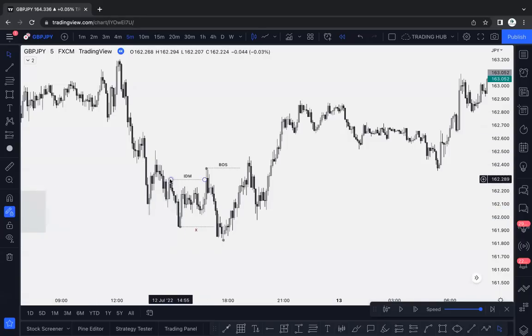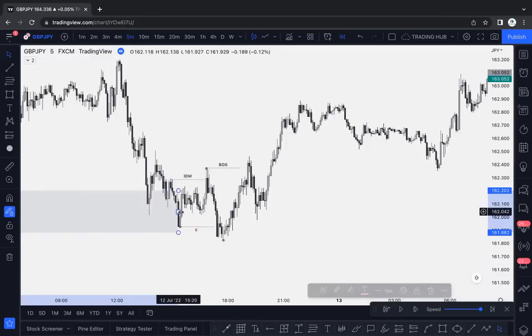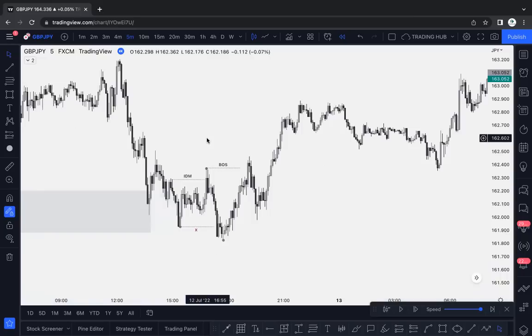And then what happened? The market took out this first inducement and then pushed downside, and this became our recent high or low. And then what happened? The market broke the low. Then again, after taking out this external liquidity, the market pushed higher, broke this structure and closed above it. So after this, what can we expect here? We can expect a pullback to the upside, a reversal to the upside. Why? Because the market tapped on the demand zone, correct.